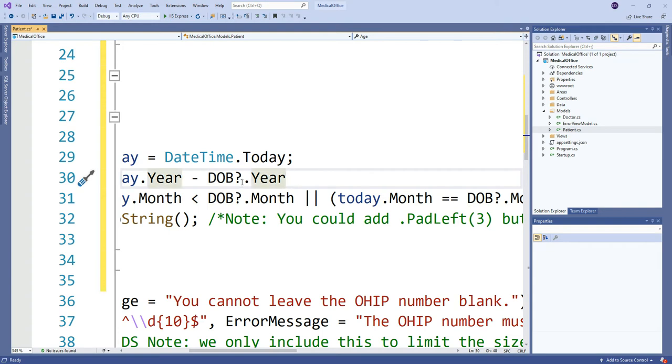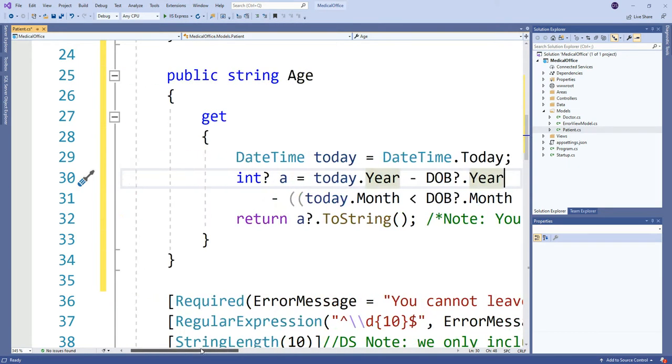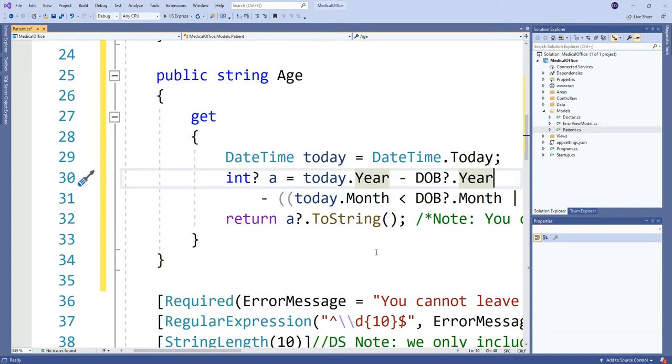Okay, but basically what it means is, if this is null, we will not crash and burn. We'll just return null. Otherwise, we'll just return the year, right? And it saves you from having to write a whole if structure, testing if it's null and doing code one way, and if it's not null, doing code a different way. So it's a real short form for us, and thankfully they've added that to C#.